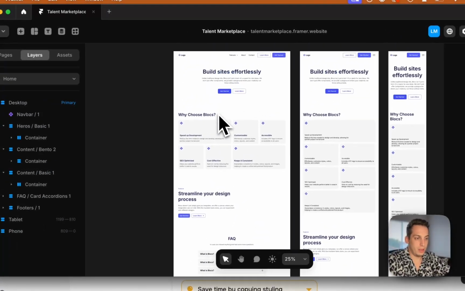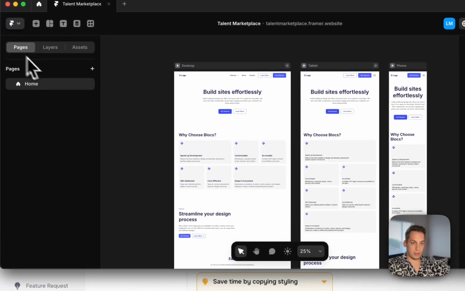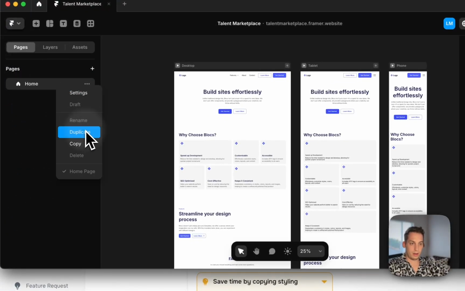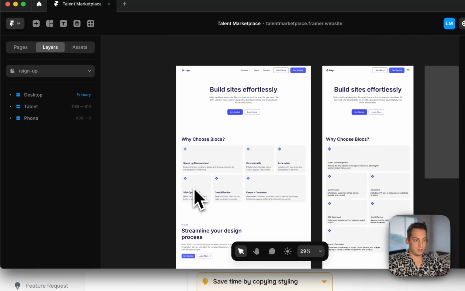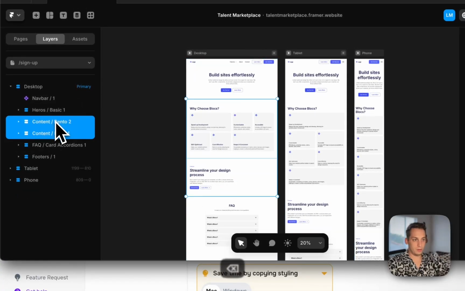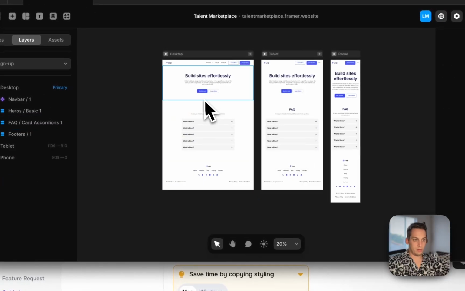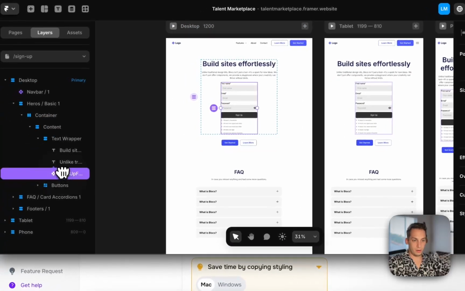All right, once we're done with that, let's now duplicate this page by right-clicking and putting sign up. And now we want to basically just delete everything. Let's make like a legit sign up page where we just put the sign up thing over here.